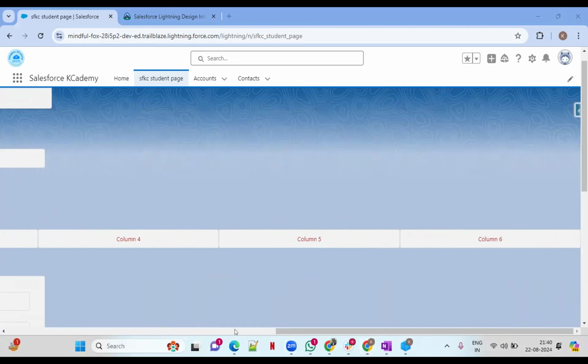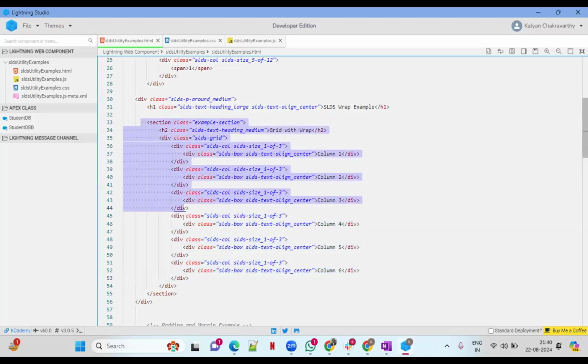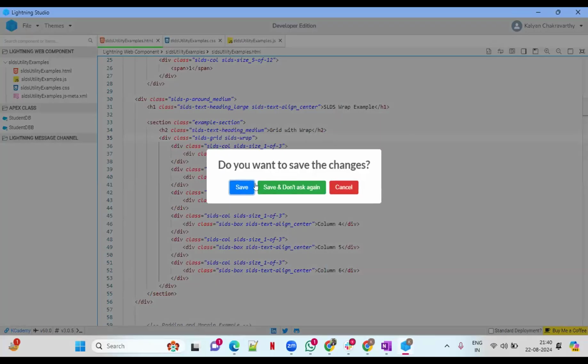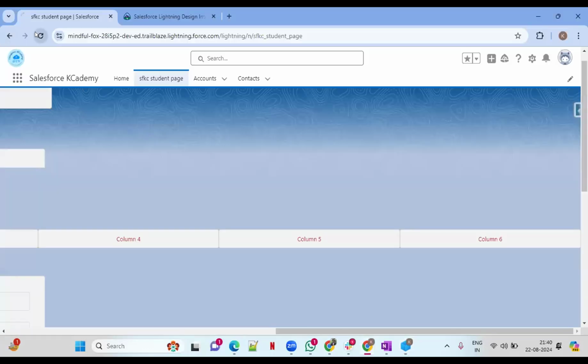Or I can say extending the container. Which is the container for it? This complete section is its container. So this is extending the container. If you use it in any lightning card, it will extend the lightning card. Lightning card is one type of standard component that we'll discuss later. But you just think that wrapping will help us to put the overflowed columns into the next line. That's the simple definition.